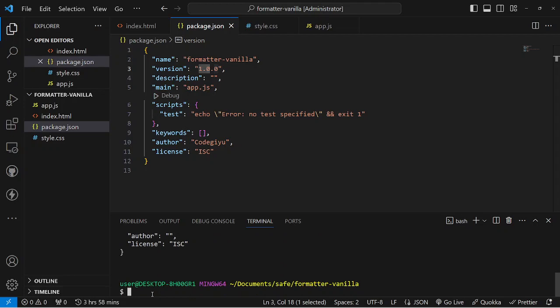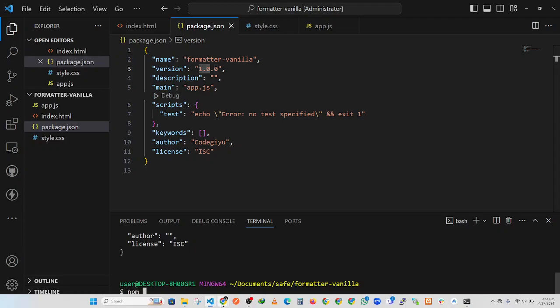Okay, so now that we've seen it, we can move on to the next one. Wait, this thing that we saw now, it's in JSON? Yes, package dot JSON. The file is usually JSON. Okay, you must have heard people say that. Continue. So now we're going to install those three packages.